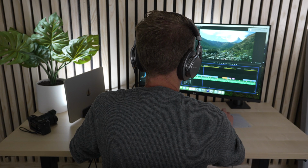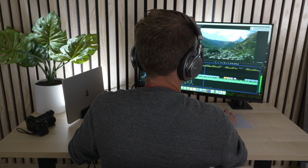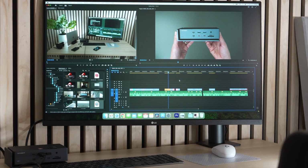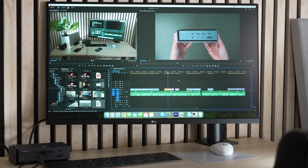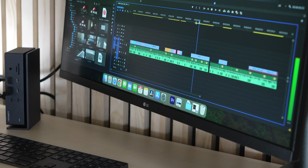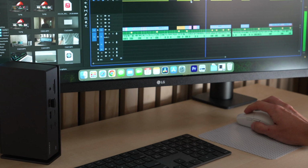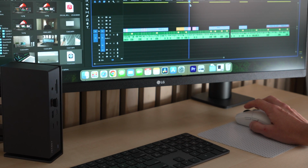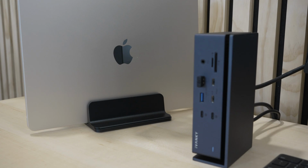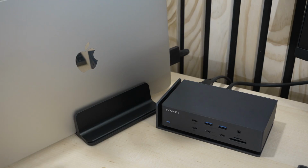And since I'm not a day trader and don't really need 4 displays, I decided to stick with one good one for the time being. And this isn't top of the line, it's just a nice 32-inch LG 4K display that I'm trying out for this new setup. This allows me to see so much more of the timeline when I'm editing in Premiere Pro, which is awesome. This iVANKY dock is designed specifically for Apple Silicon MacBooks, so if you have an older Intel-based MacBook, this wouldn't work. And using it is simple.